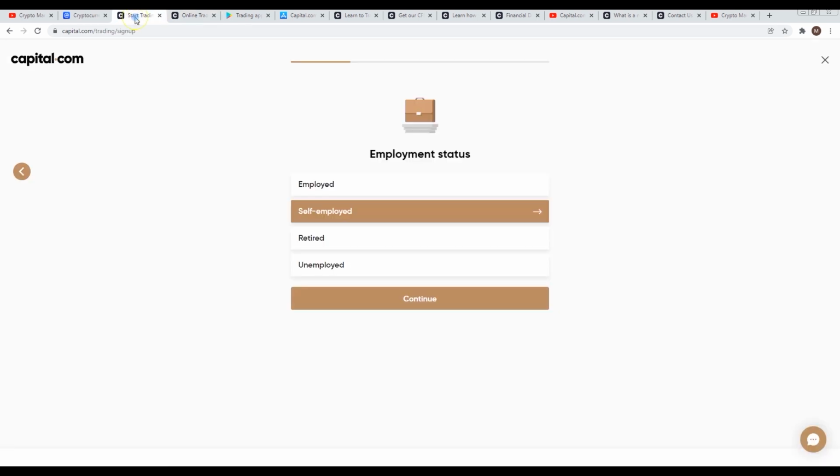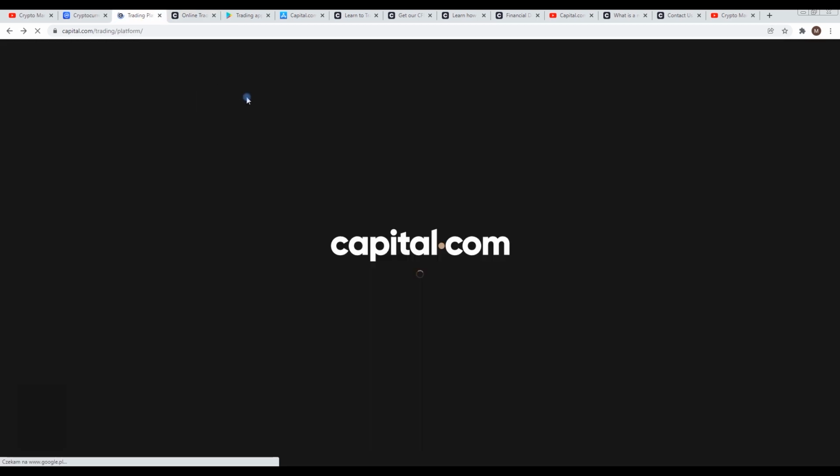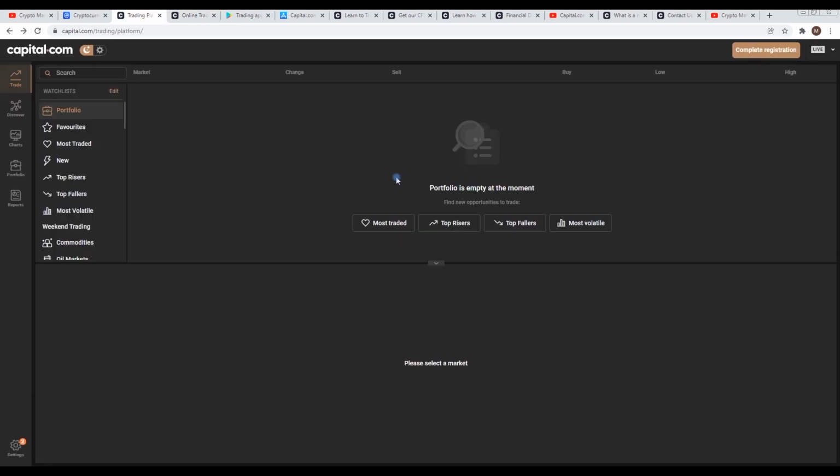Okay, so we are finally here on the dashboard. Like you see, the dashboard looks like that on the platform. As I have mentioned before, Capital.com is not just an exchange platform. One of the greatest advantages of Capital.com is that it is an all-in-one trading solution. When you open the Capital.com website, you can see that at the top of the screen there is a customizable menu bar with all the necessary metrics that you can adjust to your liking.